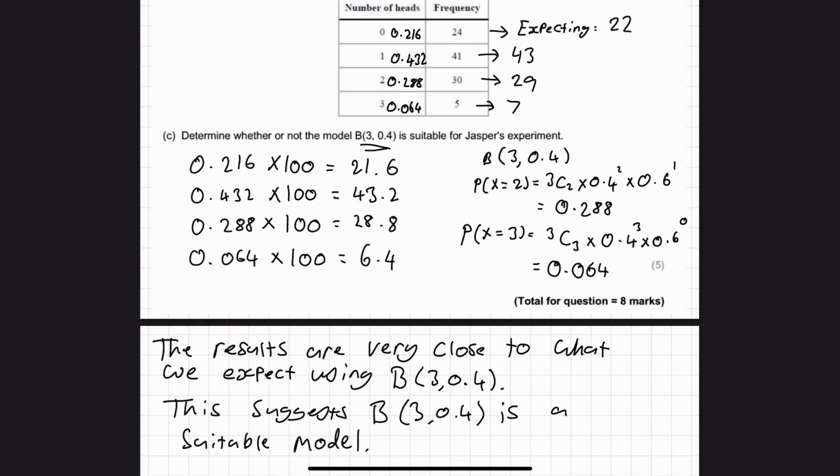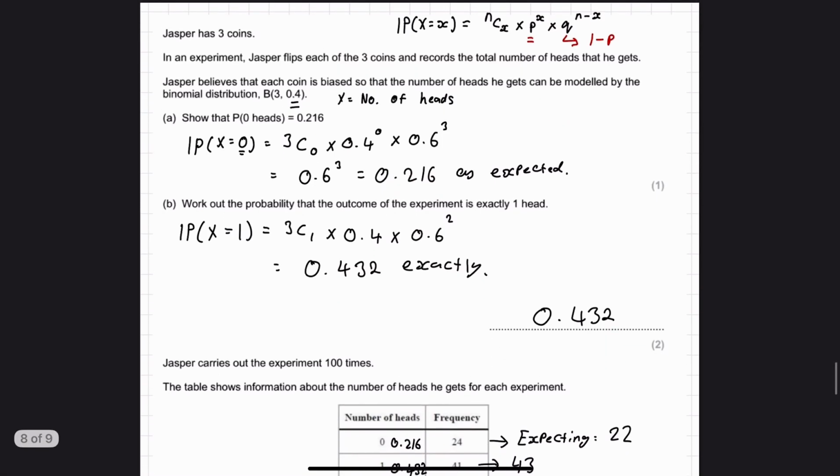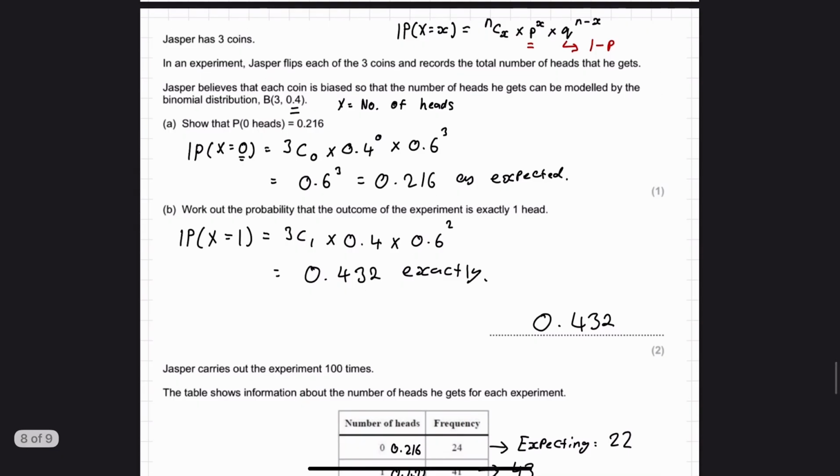So let's do a run through of what we just did. The first thing we wanted to do is find the probability of 0 heads. We can just do that by doing the probability of getting a tails to the power of 3. Well, that's the same as doing the probability of getting a tails, then getting another tails, then getting another tails, and that gives us 0.216. And then the probability of x equaling 1, we can use our fancy formula up here. So we did 3 choose 1 times the probability of success to the power of 1 times the probability of failure to the power of 2, and that gave us 0.432.